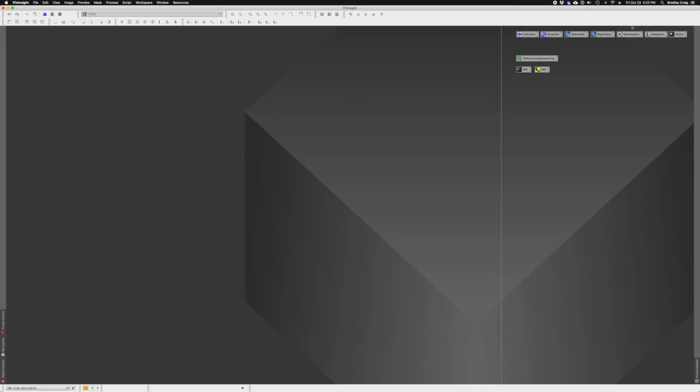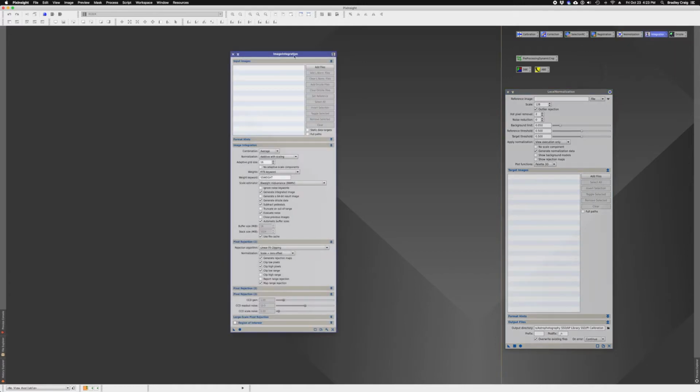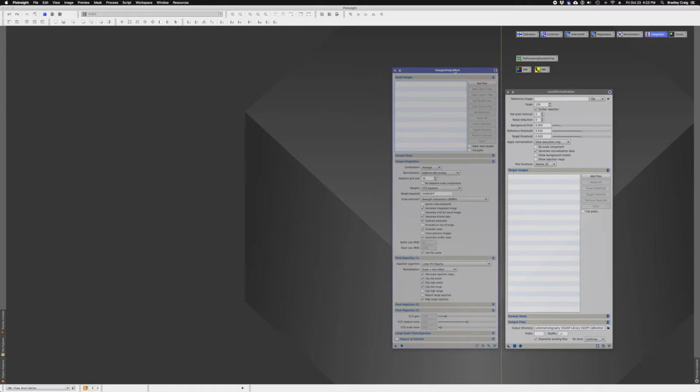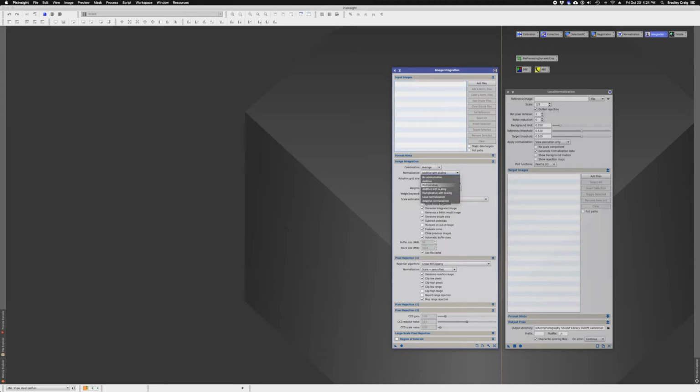All right, let's talk about local normalization. So in integration, there is normalization happening at two levels. At integration, there's the ability to specify some type of normalization. And pre-local normalization, it was none at all, or additive, multiplicative, or those two versions with scaling. And I believe adaptive was there as well. I don't know if that was or not, but local is definitely new. And then also normalization at pixel rejection. So it's part of pixel rejection. So again, local being the new form here.